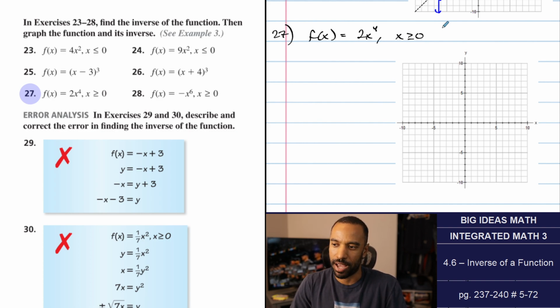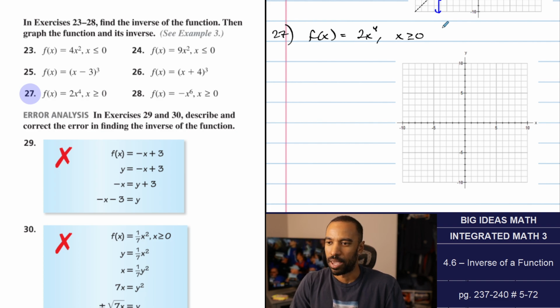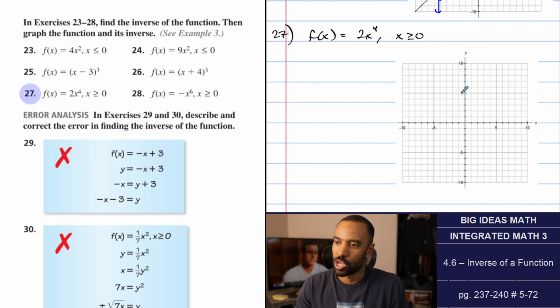I want to go by, oh man, I'll go by 4s. And this is every direction because I need to do it in both parts. So I'm going to turn this into 20 and 40. And same thing here, 20 and 40. I don't really care about this side. We're only going to say positive. The domain of x is greater than or equal to 0. 20 and 40, those are going by 4.